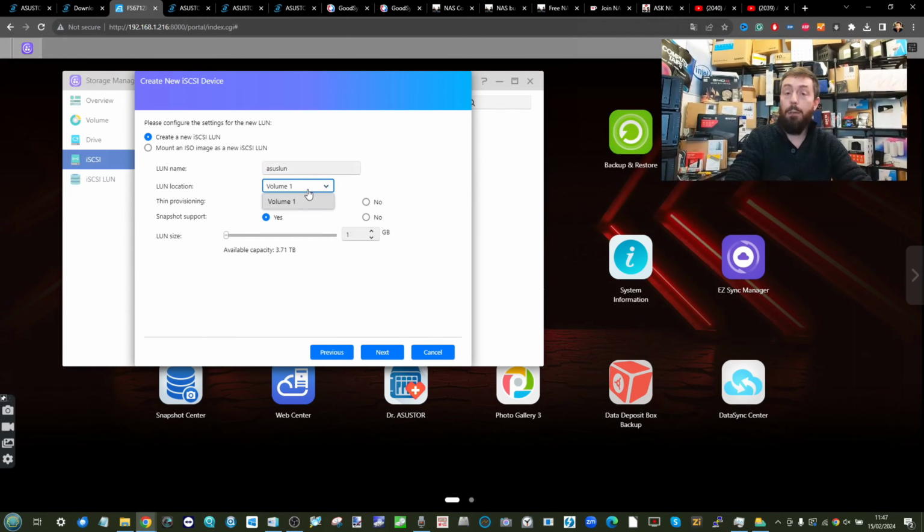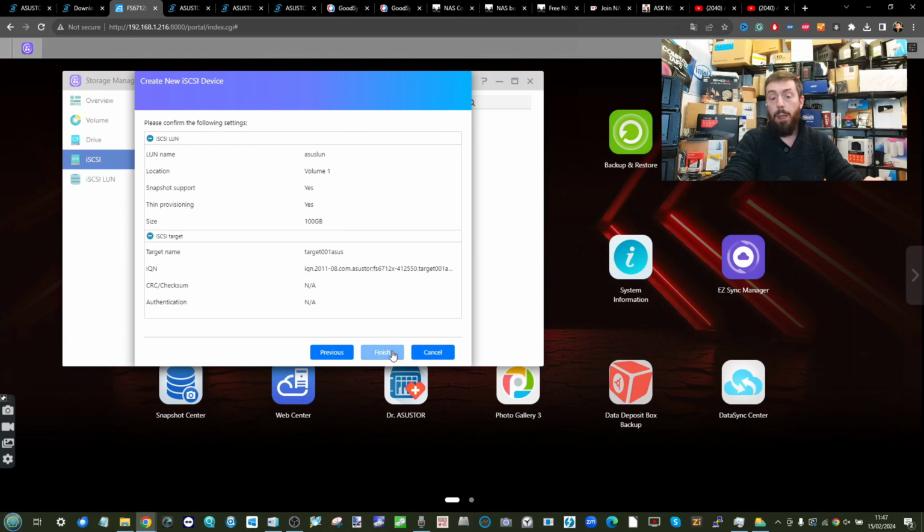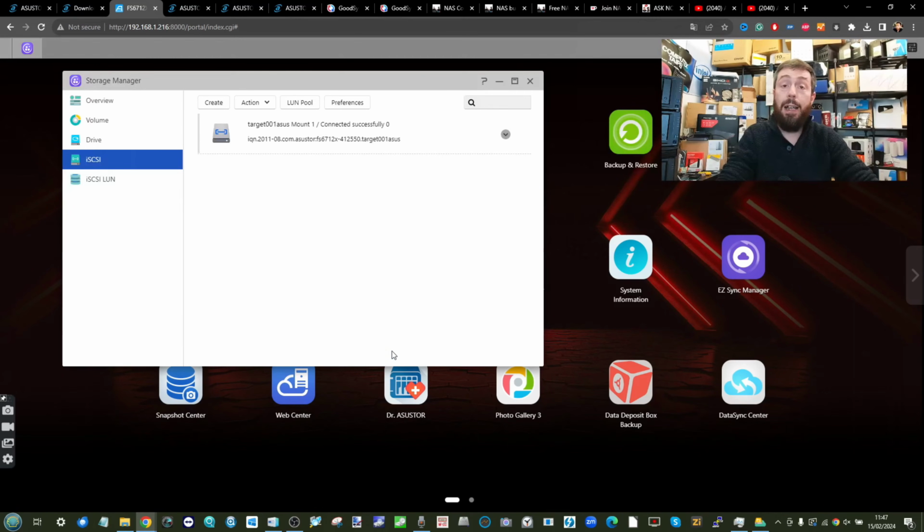Again, from there, we can say which volume it's on. So if you're using a NAS that's got a combination of hard drives and SSD, and you want the SSD to house this LUN for your video editing, make sure you choose the right one. Select the provisioning, where you can choose if this is going to be the finite maximum amount of storage or if you're going to expand later on. And that's really it. You can add snapshots, you can change the size of it to whatever size you want. Just make sure you have available capacity to fill it with. From there, click Finish, and you've created that LUN.